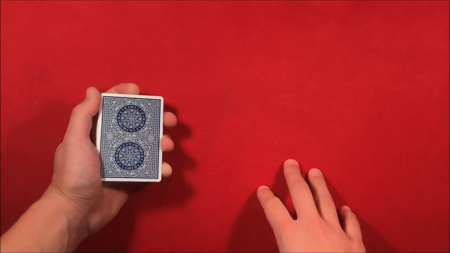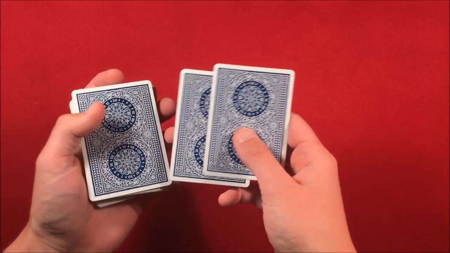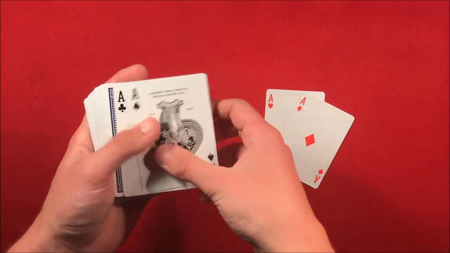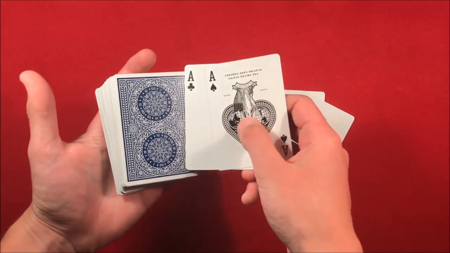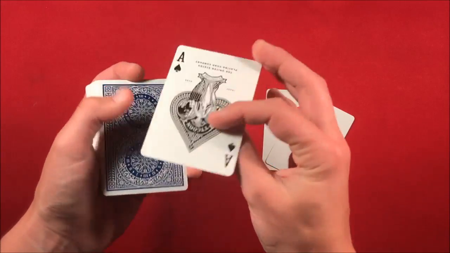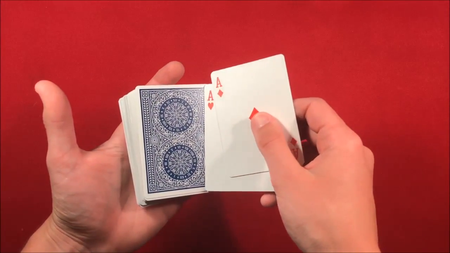Okay, so the only bad part about this trick is that it does require a setup but it's not really anything too bad. What you want to do is just get two red aces out and then the other two black aces and these are going to go right on top. You take the two black aces, make sure the ace of spades is on top, and then you have the two other red aces on top of that.